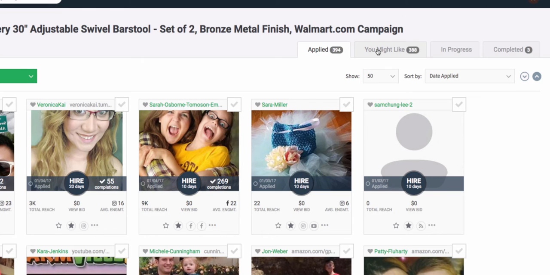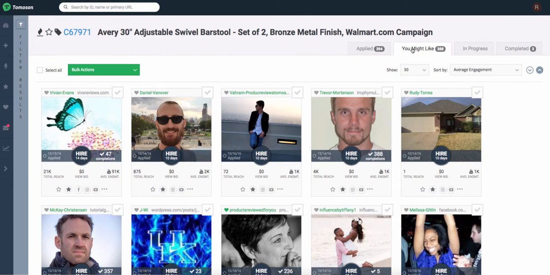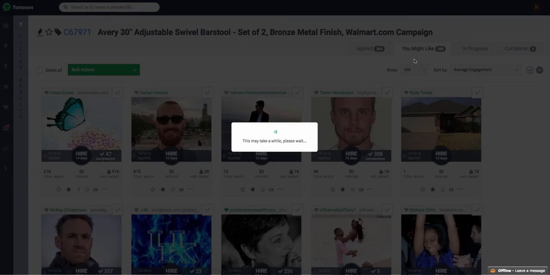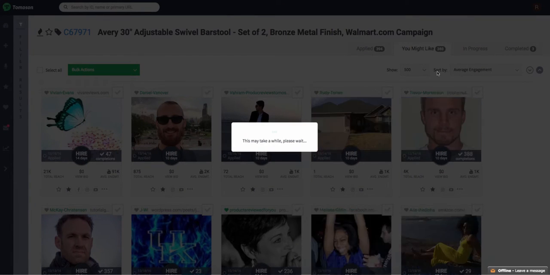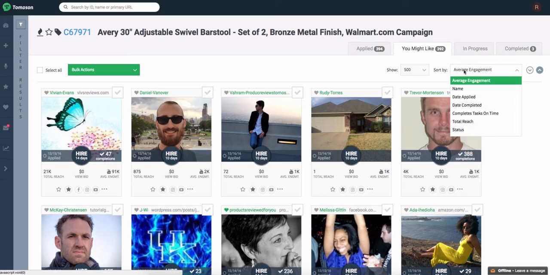The applied tab shows everybody that is applied, including people that are denied. This is why I like starting at the you might like tab. This automatically removes anybody that has been denied for prerequisites, as well as may have applied with the wrong marketing goals. Now, at the top of the page, I like to start with making sure my sorts are set up correctly. I want to show around 250 to 500 people per page, and then I like to leave my sort set at average engagement. There are other sorts that you can use, but average engagement typically, when I'm actually going to hire people, gives me the best view of everybody.